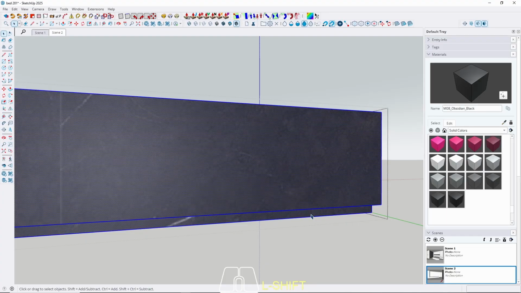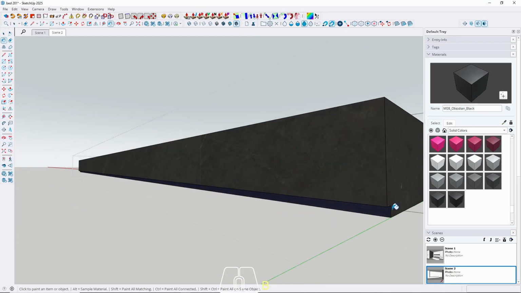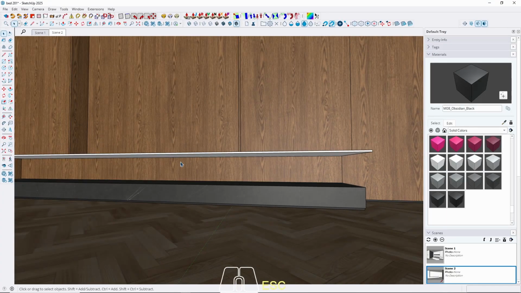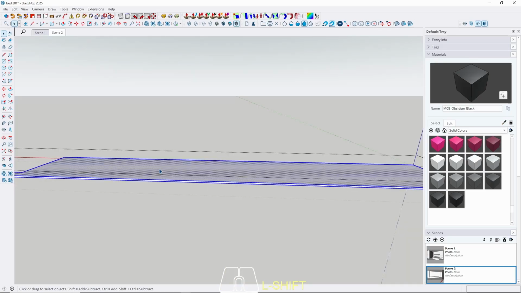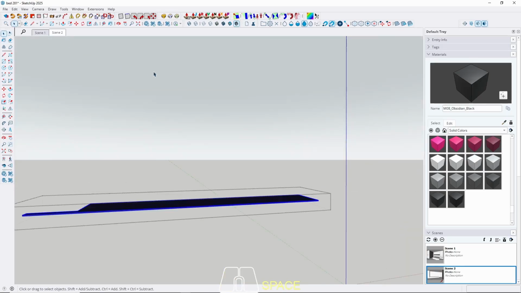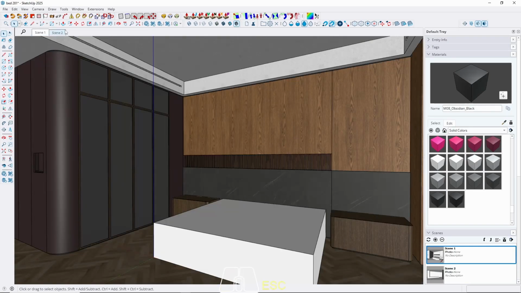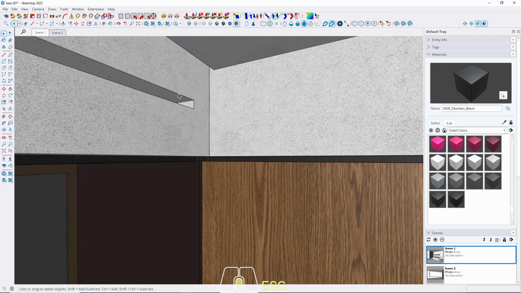That's also black, and this floating table top also black, and then the AC trunking, of course.